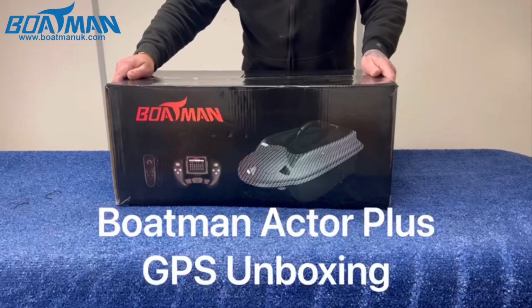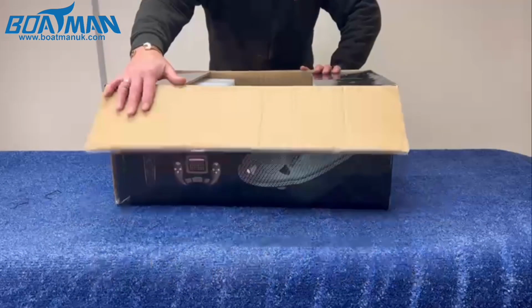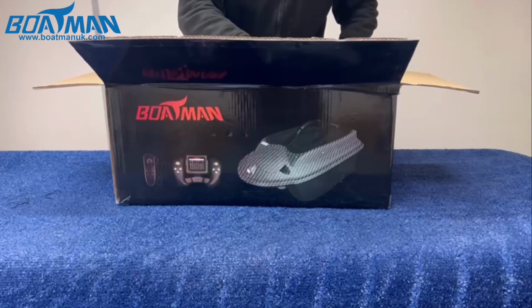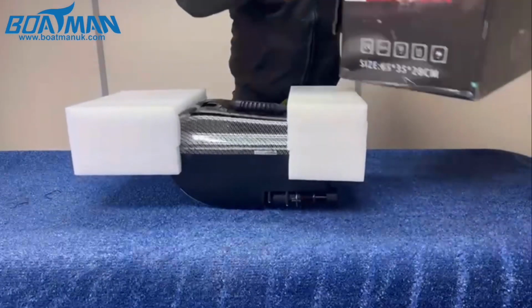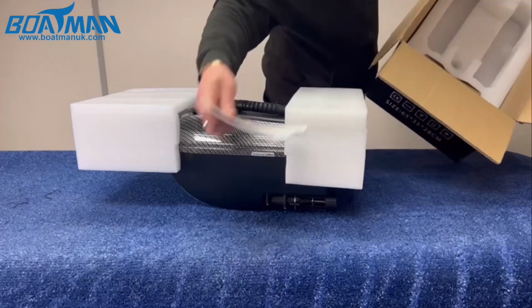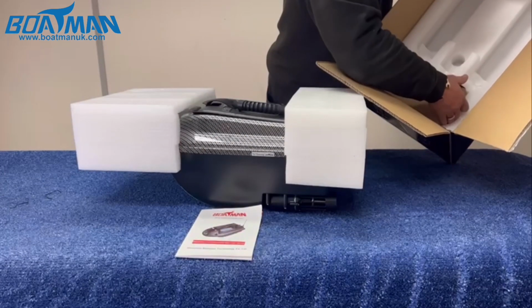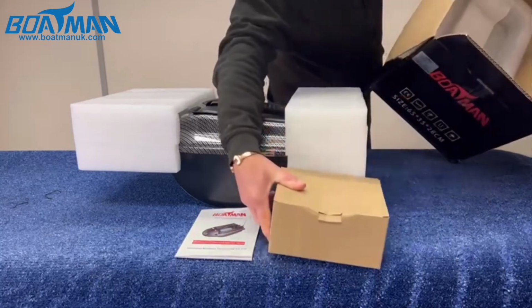Here's a quick video of the unboxing of the Boatman Actor Plus GPS. The boats come in, obviously, in a cardboard carton with protective foam all the way around, underneath as well. So in the box you've got your user manual and your remote. Also in there is your towel.